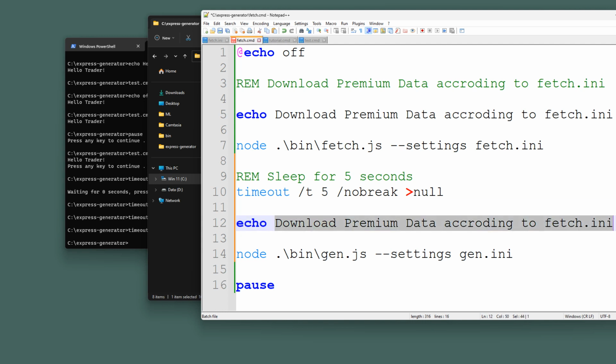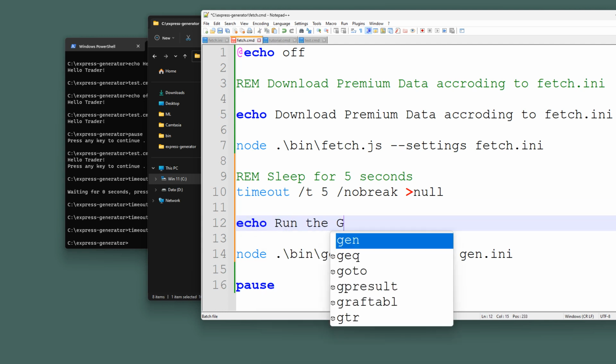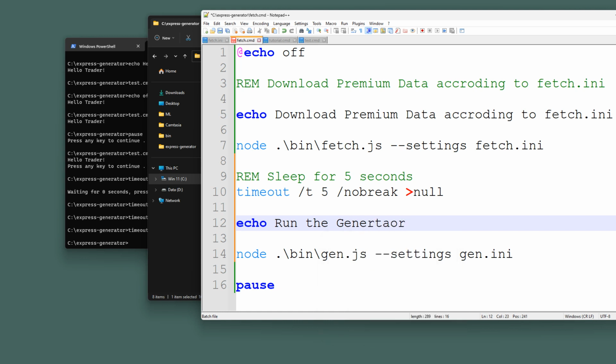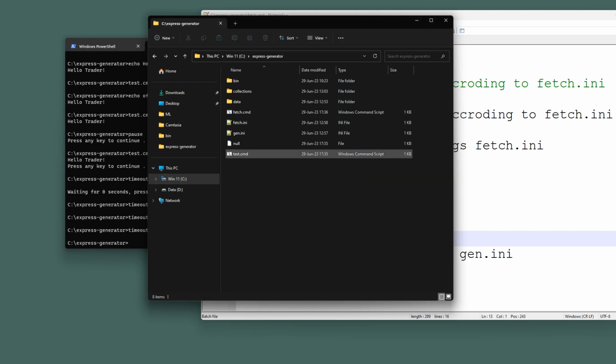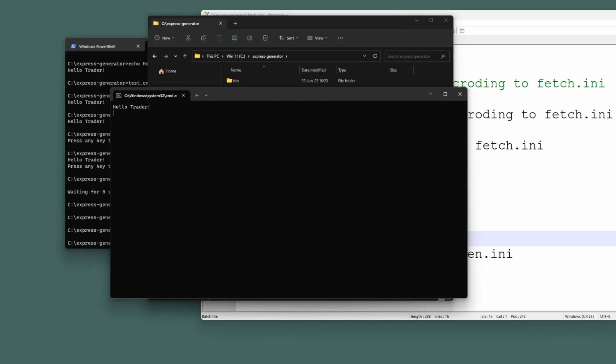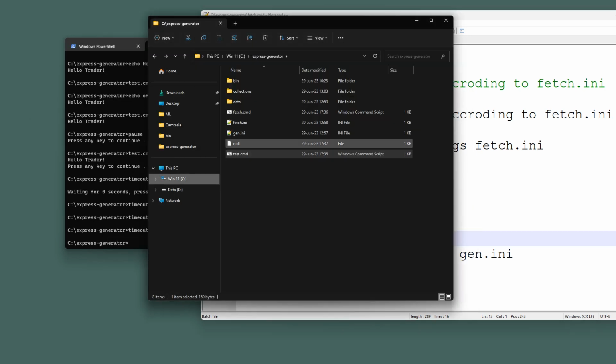Actually, I don't need this. Run the generator. Yeah, this command is messy because it's called fetch, but anyway, for the purpose of this tutorial, I will just run it. No, not that, the other one. Okay.